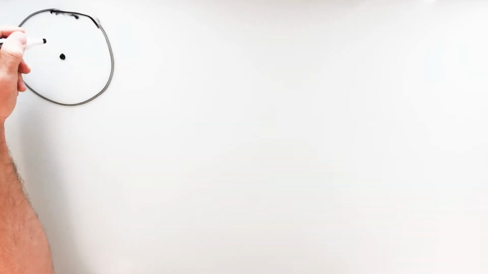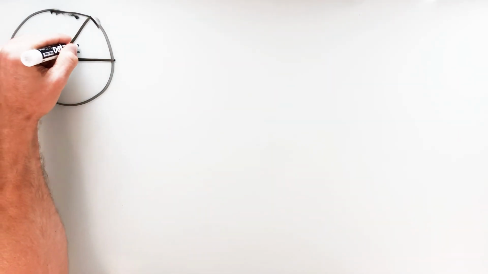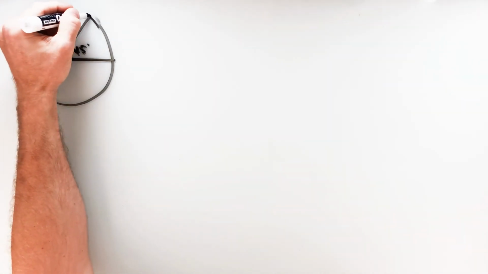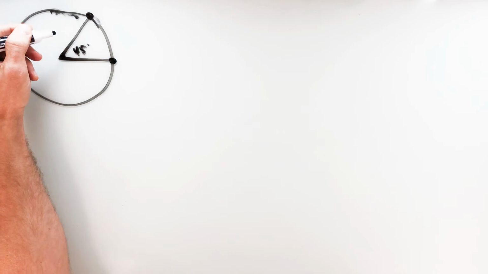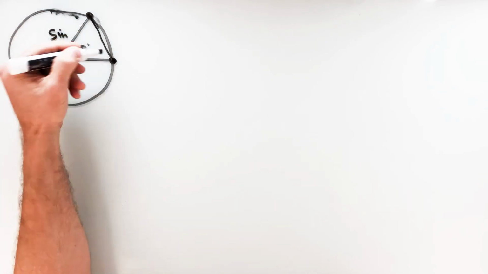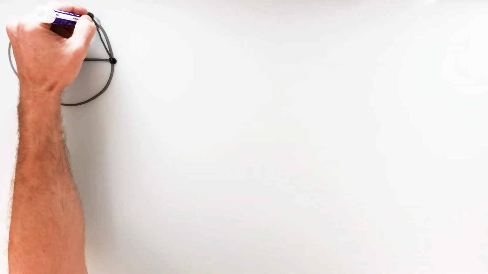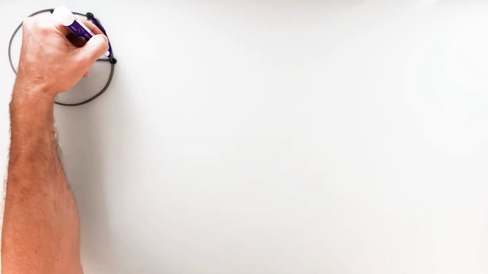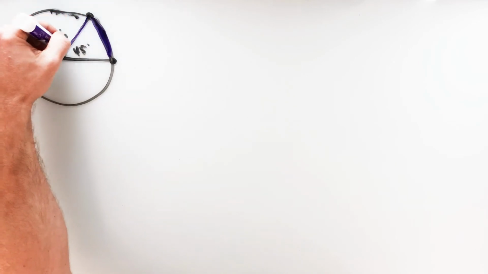So this time we're going to go with a 45-degree central angle. There's the endpoints. We'll go with a 5-inch radius and my segment right here. Okay, so I'll just go ahead and shade in that little segment right there. And then the sector of the whole thing like that.